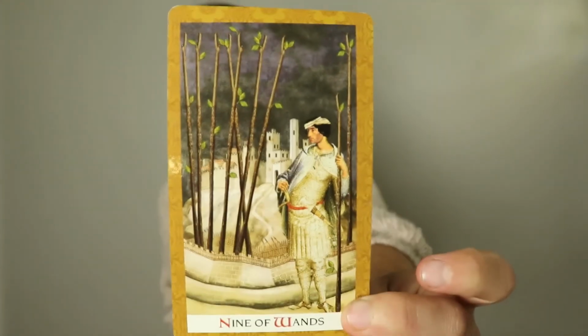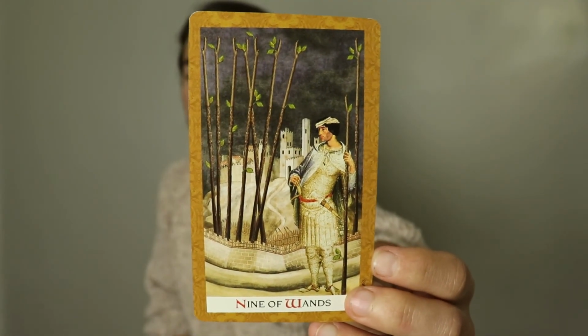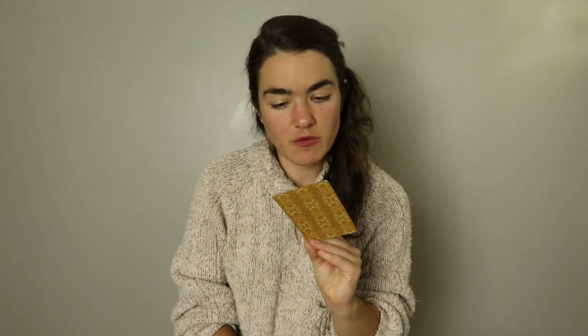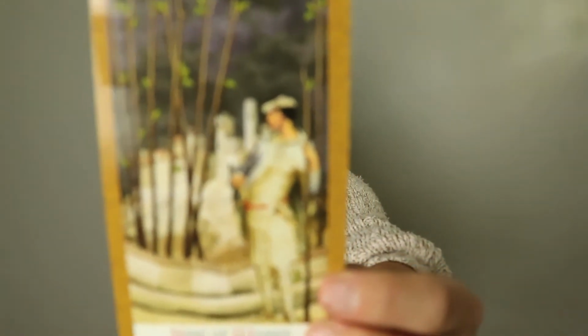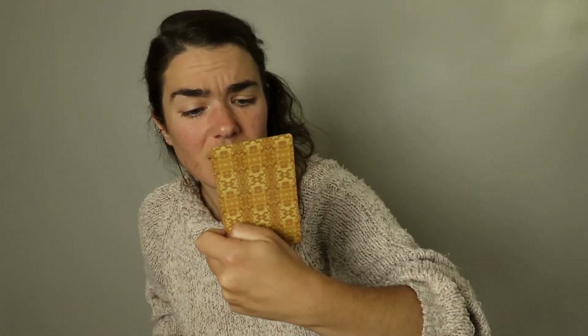Speaking of, the journey is long, Gemini. This Nine of Wands is an exhausted energy. It's the energy of the wounded warrior, the one that continues to plod along this road, switchback after switchback after switchback, and is just like, when is this gonna be done? Like, is this ever even gonna happen? Am I ever really gonna get there? That's the energy I'm feeling with this. Just really beat, really beat. Look at this person's face, beat, tired, headache, head is all bandaged, like, woo.